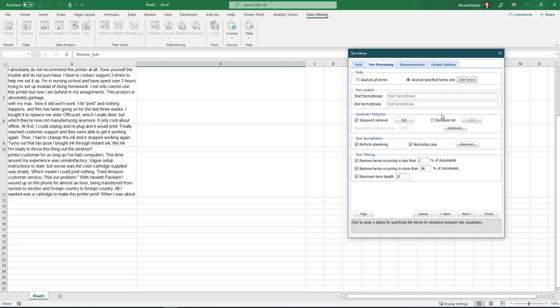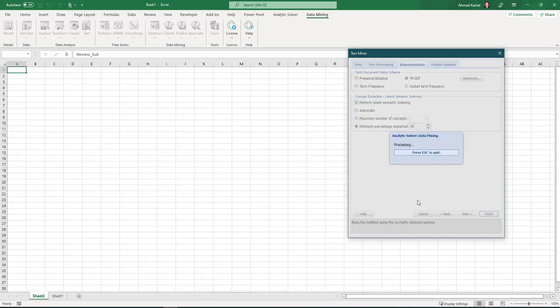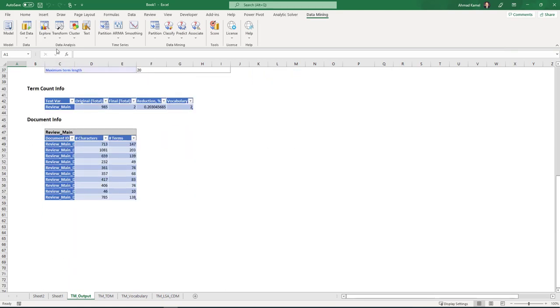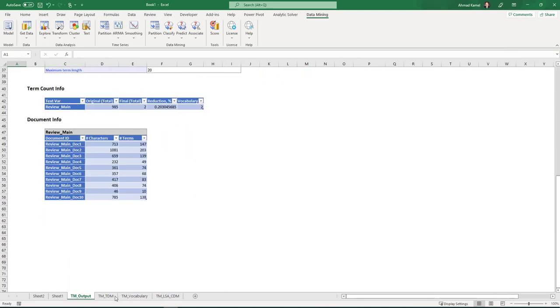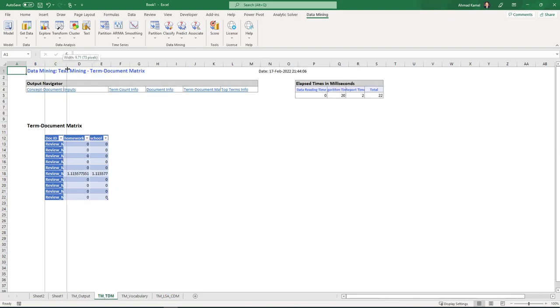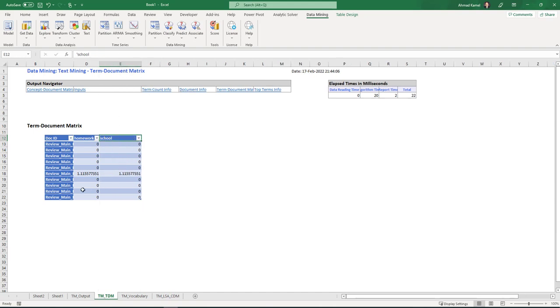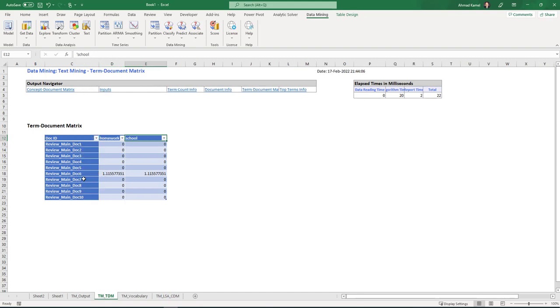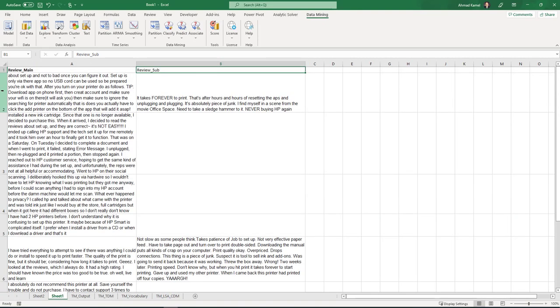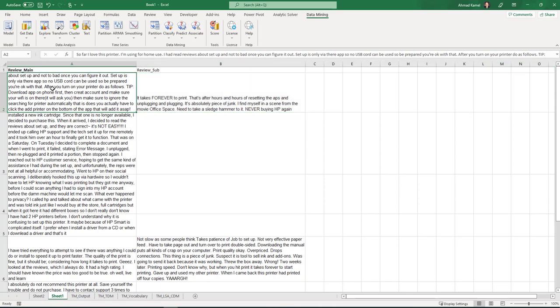So done. I will not run anything else because I will redo it, but I just want to show you this option. We hit next, we hit finish, and this is actually what we will see as a result. Okay, and you see that is the focus. Homework, school, these are the two terms we selected. And if you see here, document number 6, remember each document is each row. So document 1 is row number 1 here. Okay, so that is except the header. So this is row number 1.